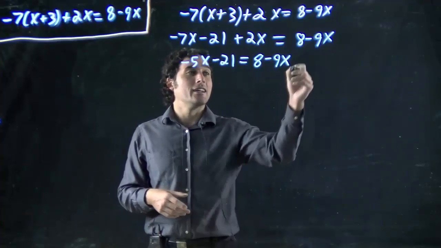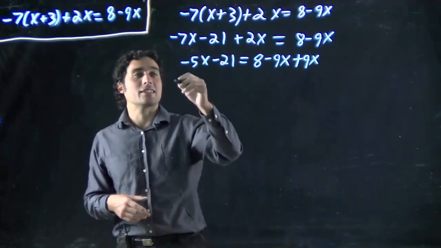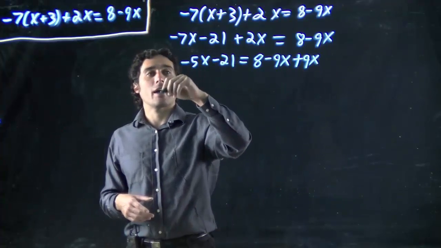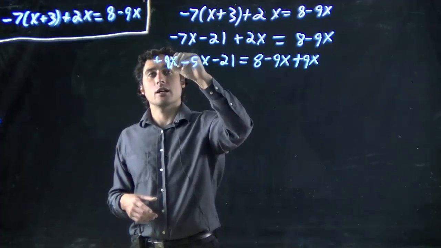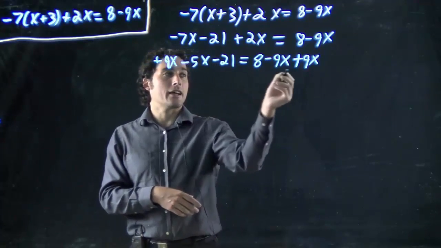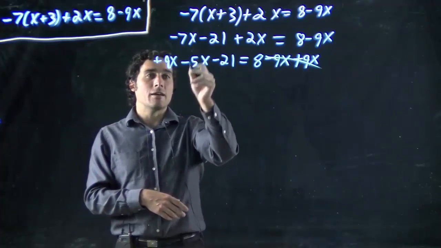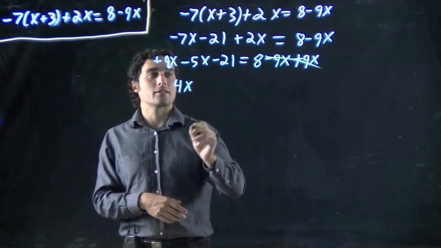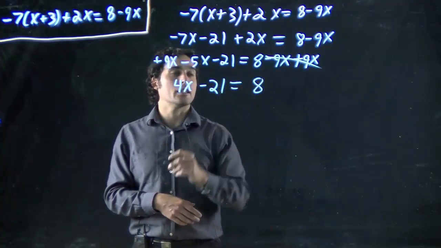If I want to bring this to that side, I'm going to have to add 9x to both sides. So, this side is minus 9x, so I am adding 9x. So, in that case, these cancel, and I'm going to combine these together, 9x minus 5x is the same as 4x. So, I've got minus 21 over here, so I've got 8 over here.